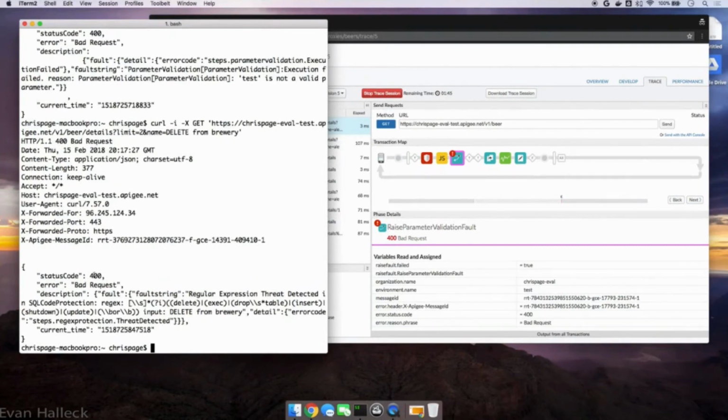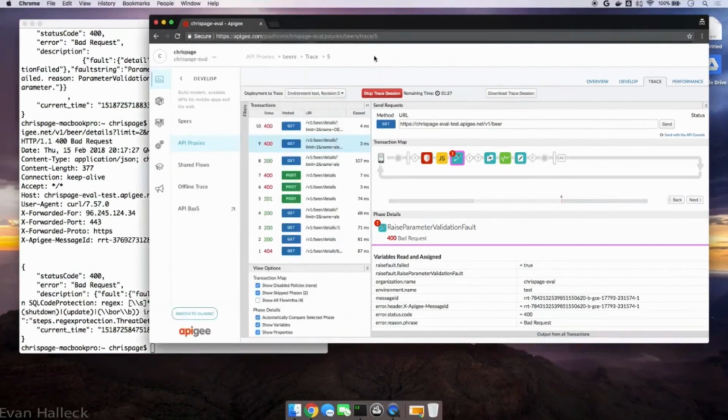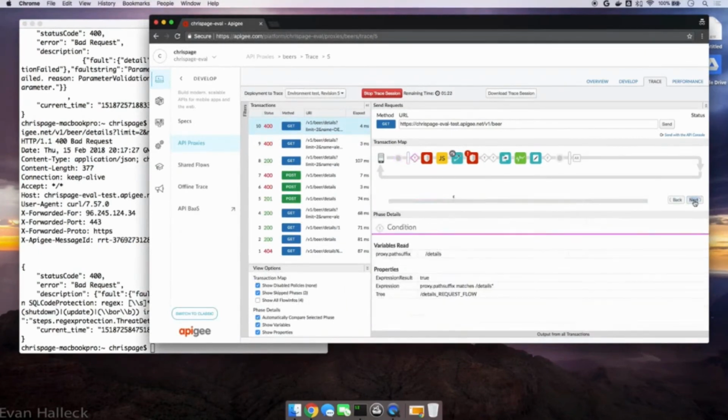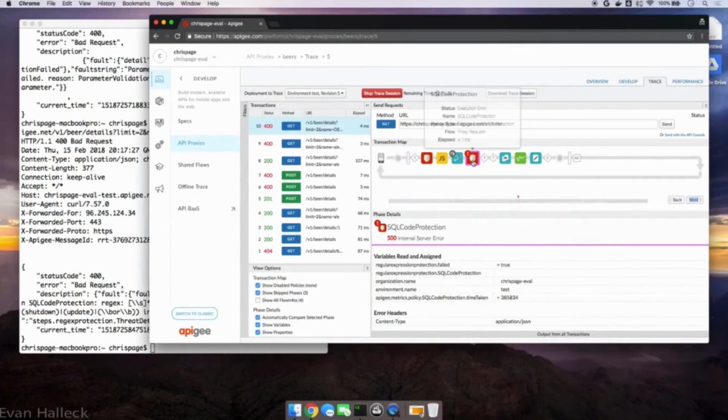Once again, I got another 400 back from my Apigee Edge API proxy. And you'll see this time it's a regular expression detected, and I'm identifying delete from brewery as the invalid parameter or invalid value for that parameter. Now if I go back to my trace session, you'll see that the SQL code protection was actually triggered this time.